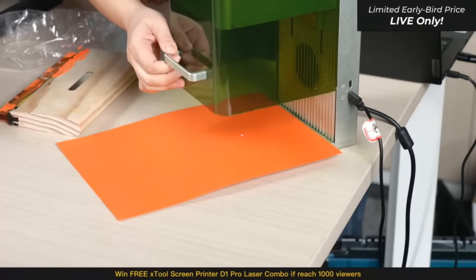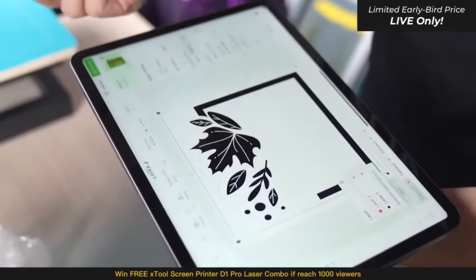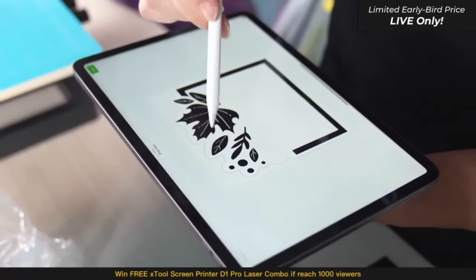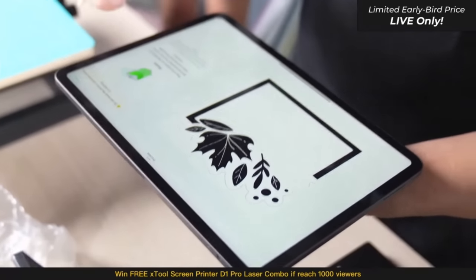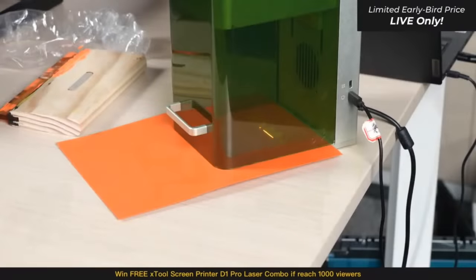Okay, we have already adjusted the focus right here, and then we're going to use the iPad. First we already set the parameters for the paper. I just need to make it start. So it will engrave and cut the paper. Let's see the effect. I will click start. I use Wi-Fi to connect with the F1. You can see the engraving is very quick.